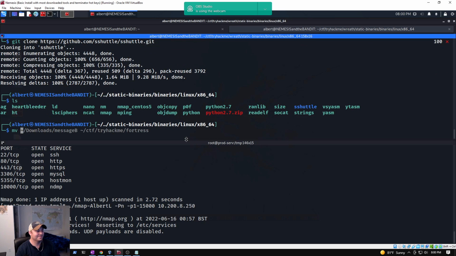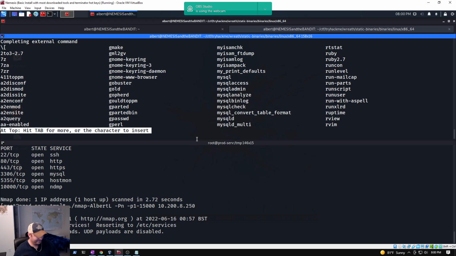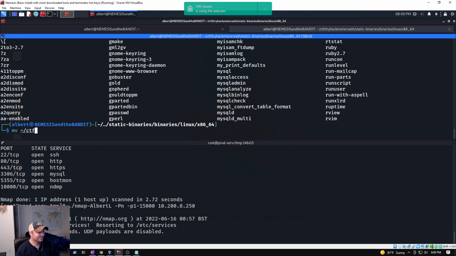Let's move that to the binaries, stack binaries. I'm gonna do the absolute path. CTF. Oh man, pressed the wrong button.